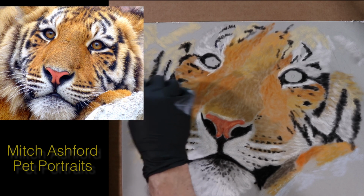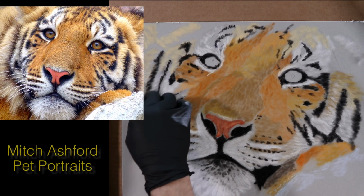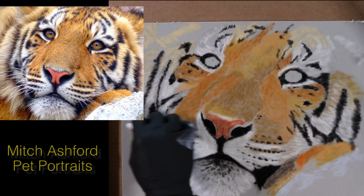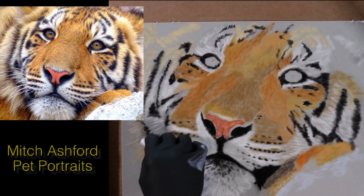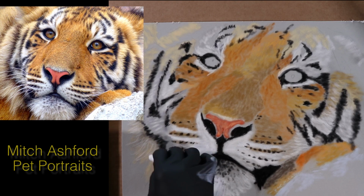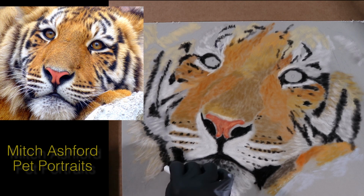And again, you can use Rembrandt. You can use any cheap old harder pastels. Jerry's Artorama sells a bunch of cheap old ones. You can use new pastels, doesn't really matter. Just want a hint of hair. Don't draw every hair. Just want a hint. So I call it the free hair. You don't have to put a lot of work into it, and it looks all right.